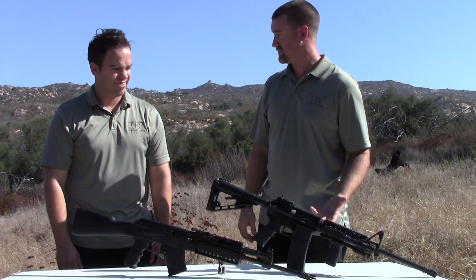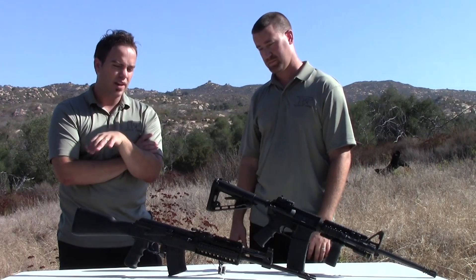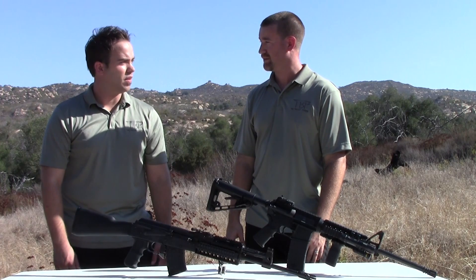I really like the versatility of this. They are - you can accessorize with everything, but I like the ruggedness and the reliability of the AK and I like that it has a little bit more of a potent round to it. I wish they made both. What if they could marry them in one gun?